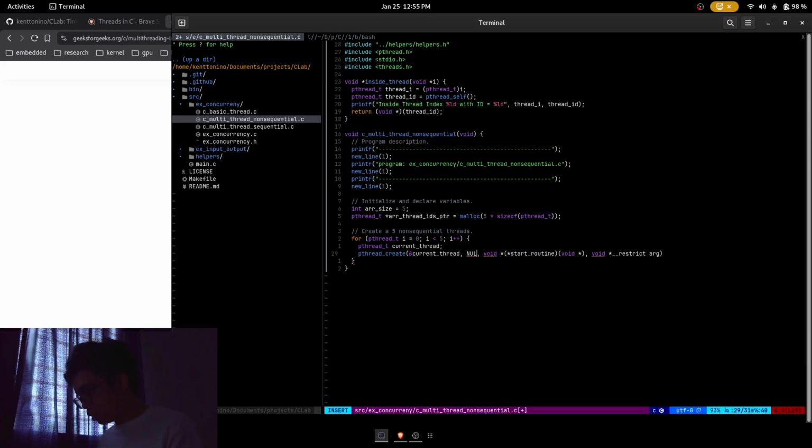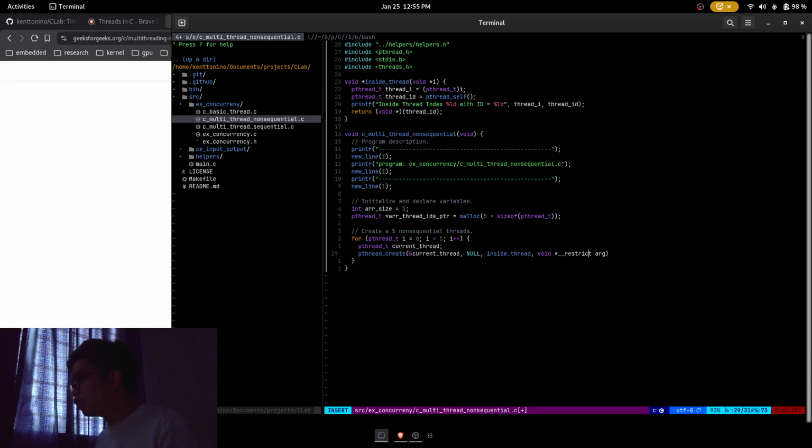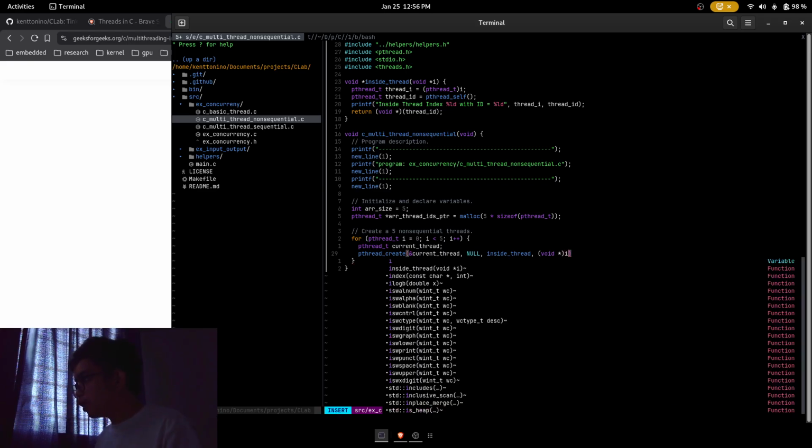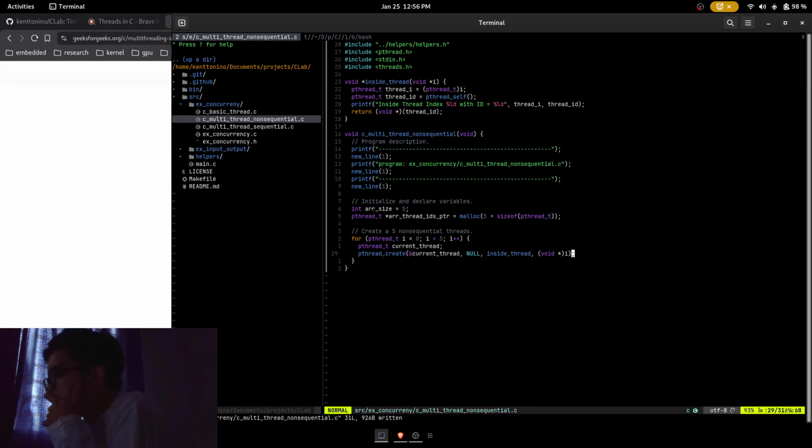This should be NULL, and then we have this inside thread, and then we will pass a value of the index in i. So basically we should be able to get the ID.